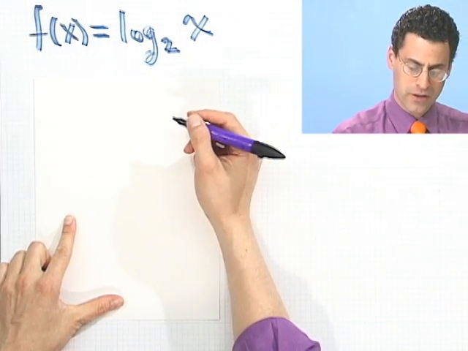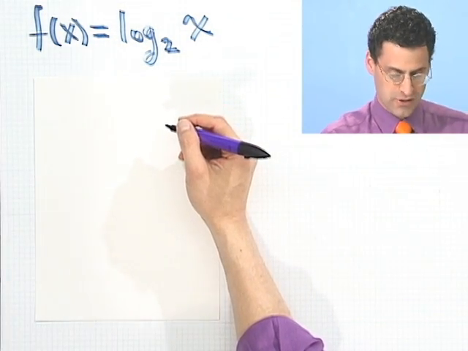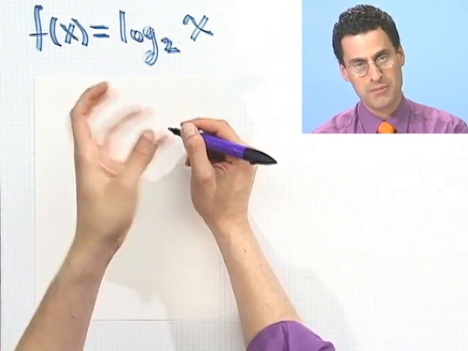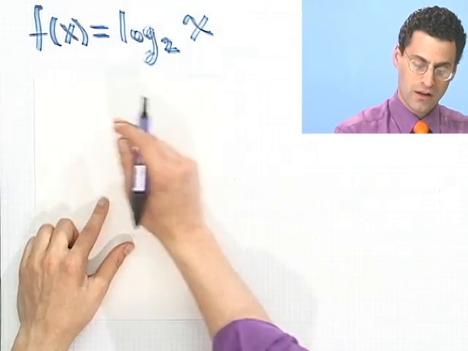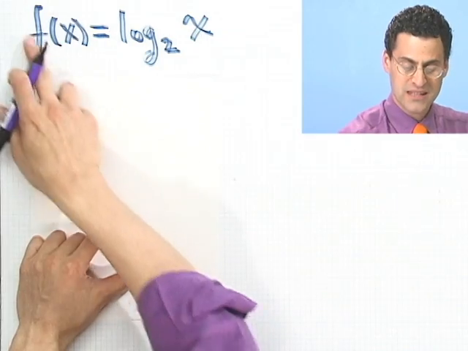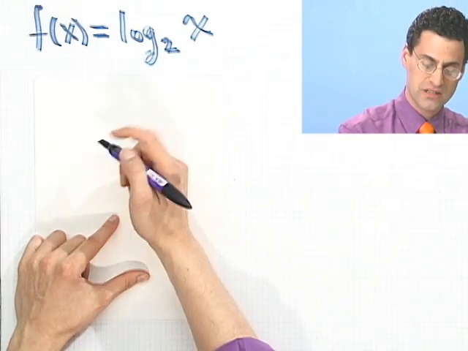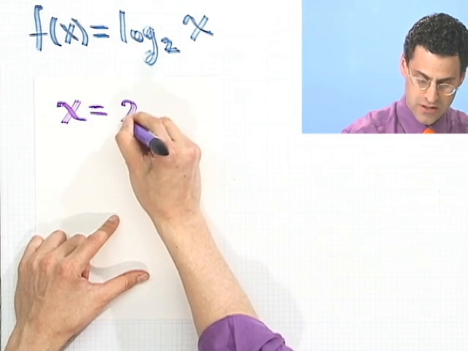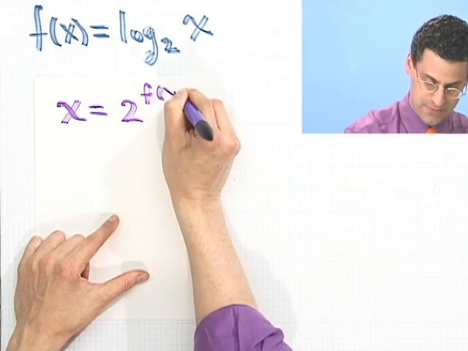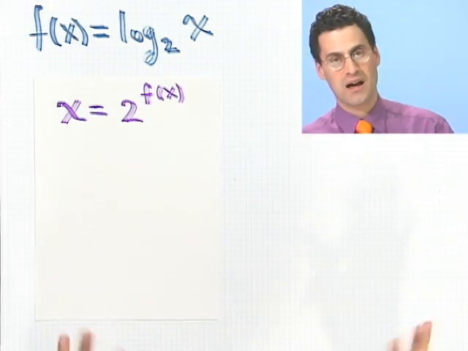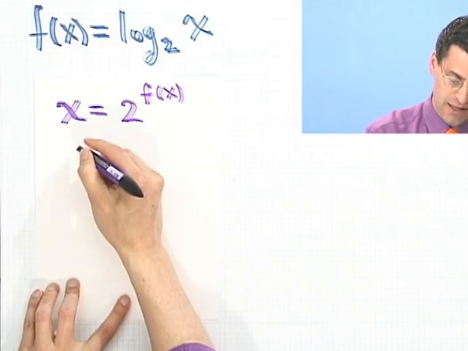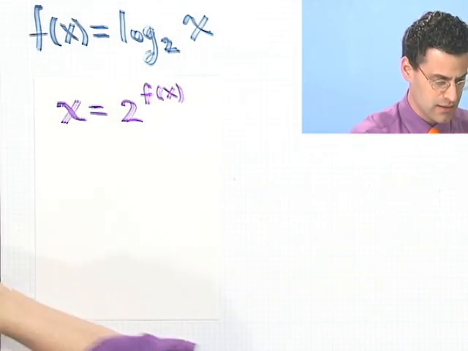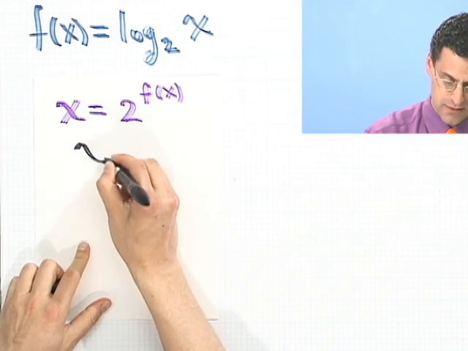Now, it may be easier for you to write the converted statement just to help you. So a log is an exponent. That's the exponent that I have to raise 2 to in order to get x. So basically, this would be x equals 2 to the f(x). Let's make a table now and see what this would look like for different values of x.